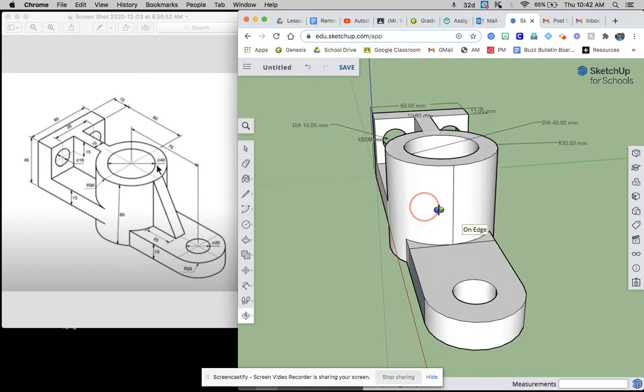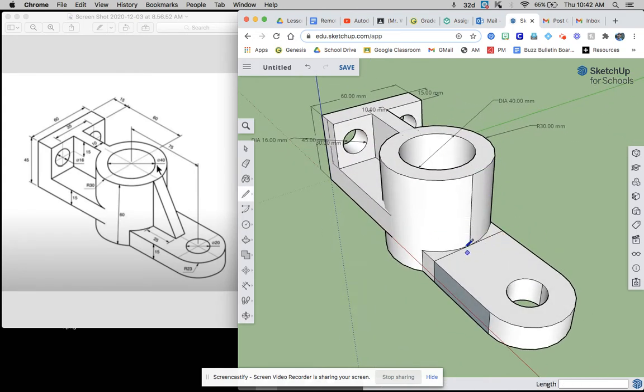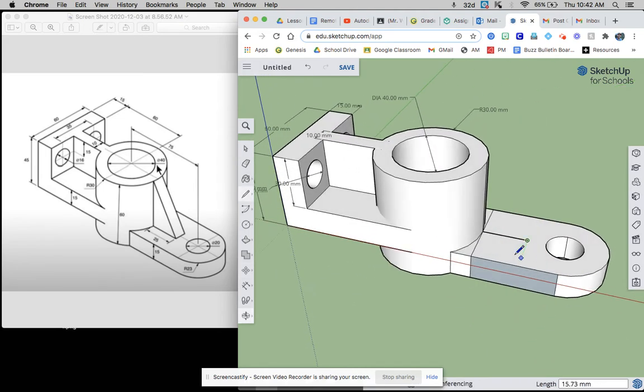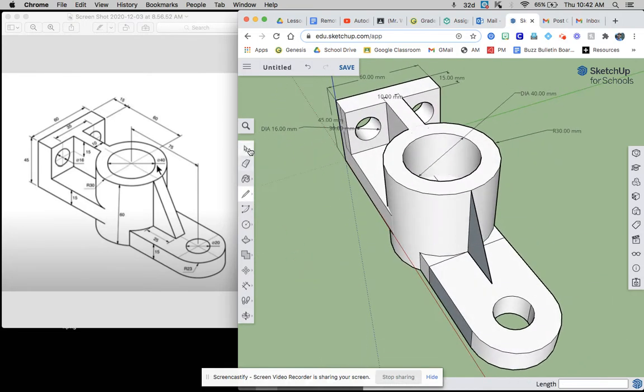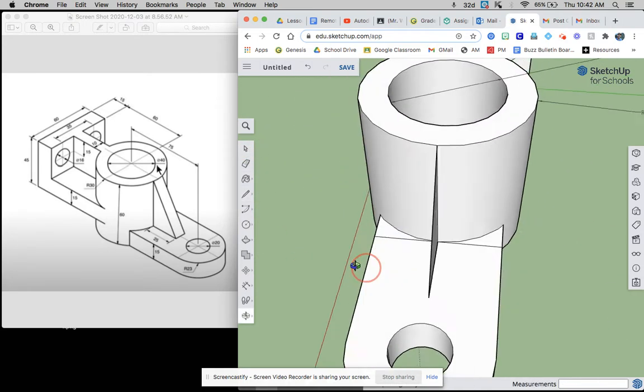What we can do now, and what we will do, is we're going to just show that we know where that middle point is up here. And it says that it is 25 long. So we're going to go this way, out 25. So now you've pretty much made a triangle. That's the right way to do that.